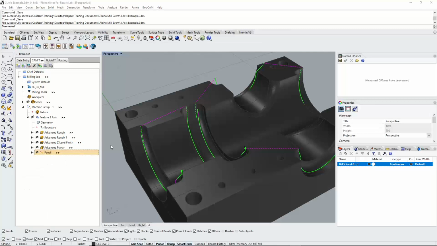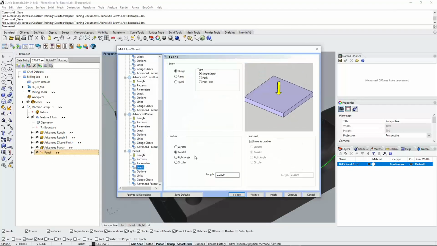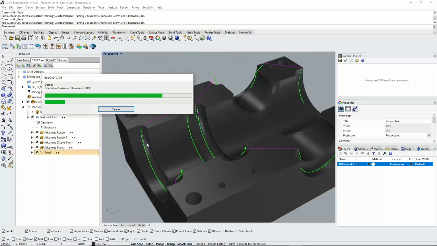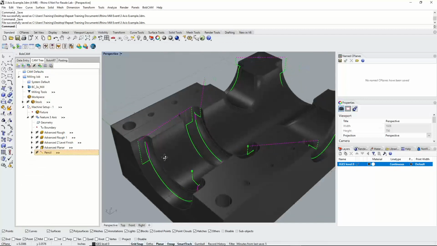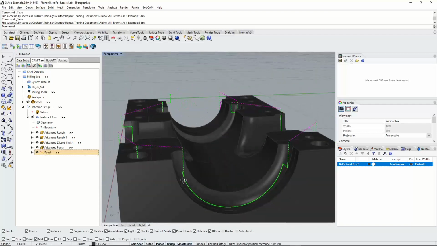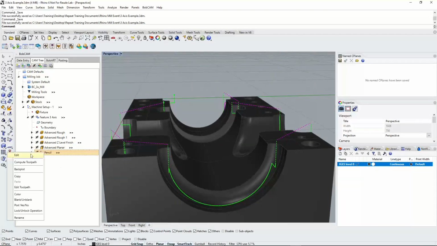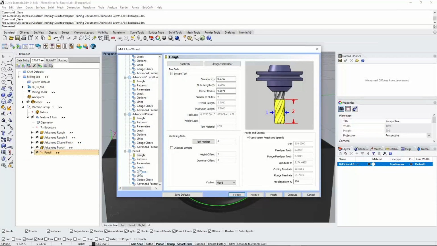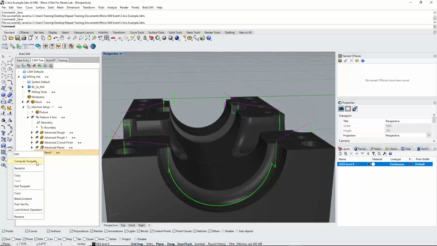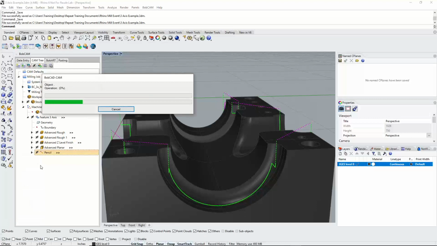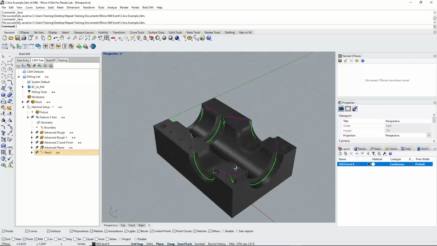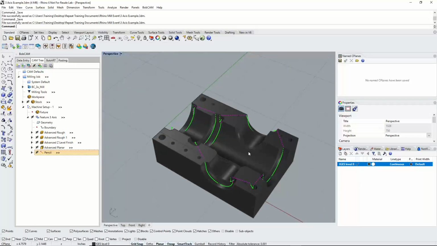Or we could go with a circular or whatever, right angle lead. We can go, let's see, a right angle lead and then say finish and then compute that path again. And so there it is. So it's leading in, feeding up, and then cutting. Looks good. That one wouldn't be any good, actually. Let's go with the parallel for that one. So leads, parallel, finish, and then I can recompute that one. Now remember, when you're doing this, if you hit compute, you're going to have to sit through it recalculating all those tool paths. So try and hit finish and only recompute the one that needs it.